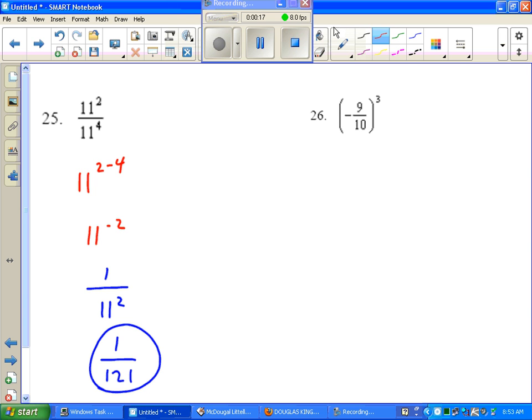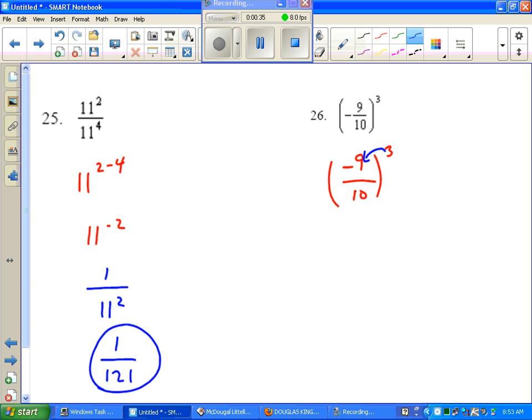Remember, it might be easier to write this as negative 9 over 10. That way, you know the negative is committed to one of the numbers. If you put it in front of the 10 instead of the 9, it would be the exact same thing. But they're both to the third power, so make sure negative 9 is being raised to the third power. It's an odd exponent, so it's going to be negative no matter what.